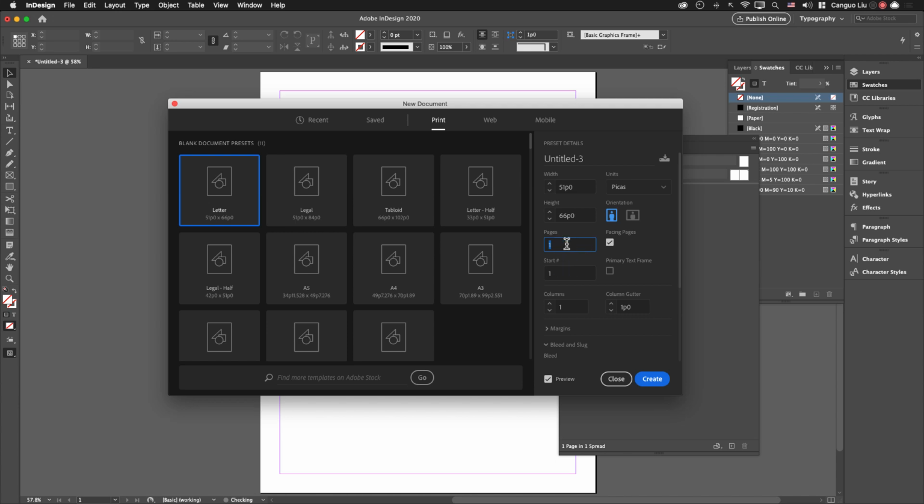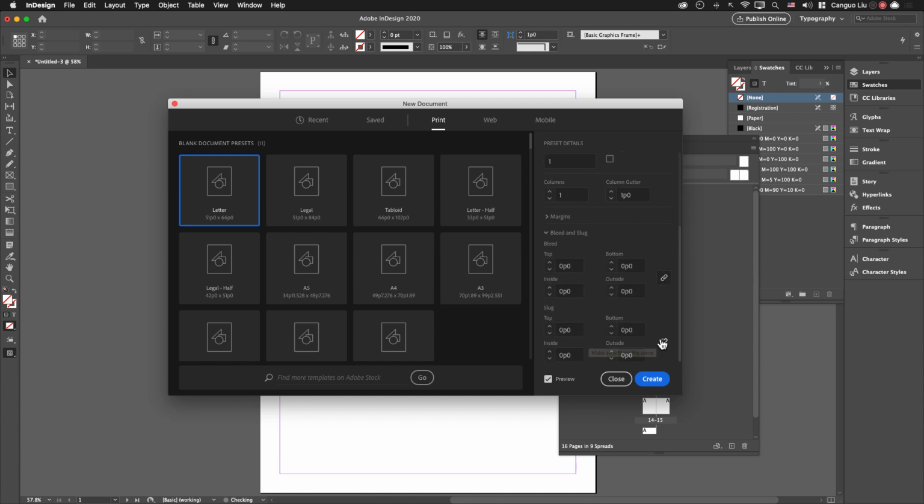Okay, so go here. We'll set up 16 pages, and I want to do facing pages. You want to check the settings. You want to create a preview so you can see the pages. I also wanted this one to have the bleed, but for this demonstration we don't introduce bleed.